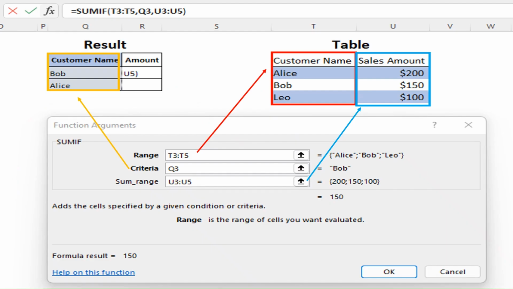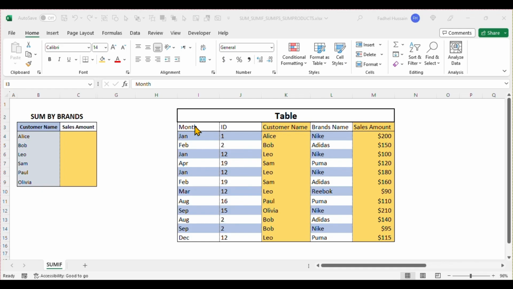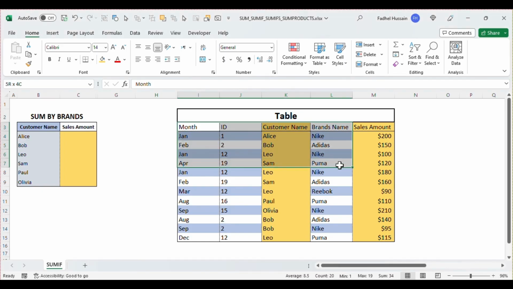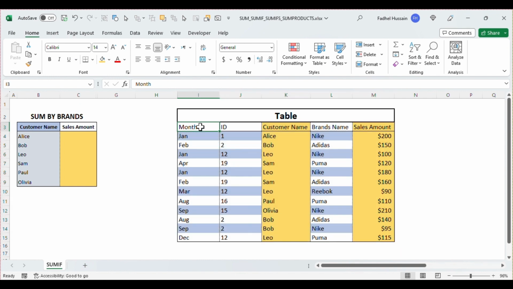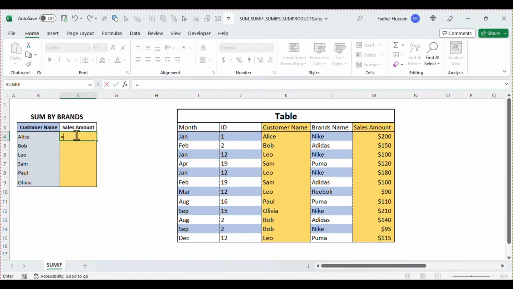The syntax for the SumIf function is: range is the range of cells that you want to evaluate. Criteria is the condition that you want to apply to the range. SumRange is the range of cells that you want to sum. We have a table that shows the sales performance of customers. The table has the following column headers: month, ID, customer name, brand's name, and sales amount.